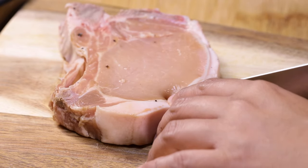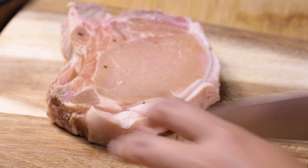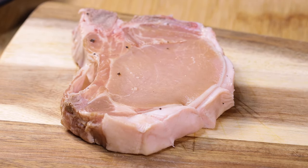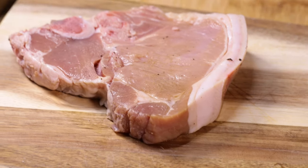By the way, for the brine solution, you may also add other aromatics such as lemongrass, star anise, bay leaves, and others to infuse more flavor. But for this recipe, I use simple ingredients which are readily available in my pantry.